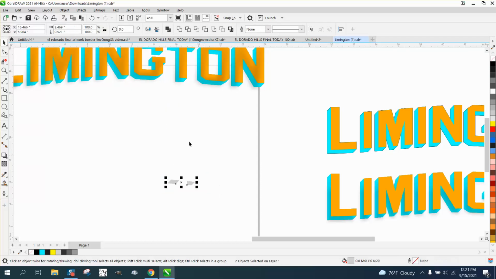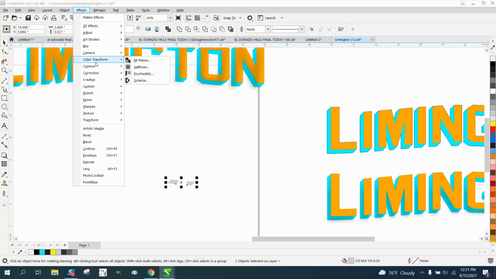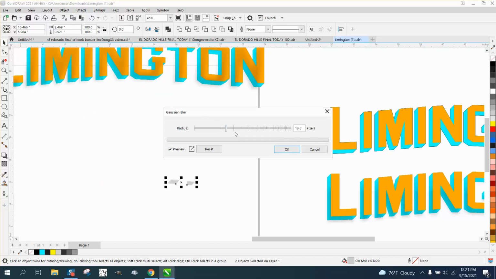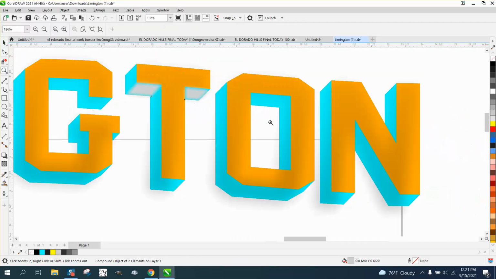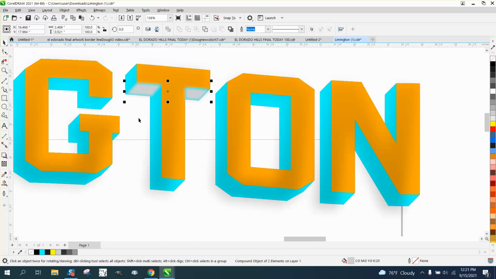We need to move this stuff out of the way so I can get back to put that and delete that. And then I'm going to put a little bit of blur on here because the shadow's a blur. So I'm going to go to effects and blur and go to Gaussian blur, just a little bit of a blur. And now if we pop those back in, that's one way to kind of give a little bit of shadow. I don't like it because it's kind of elongated, but you could actually make it a little darker. That doesn't look half bad.